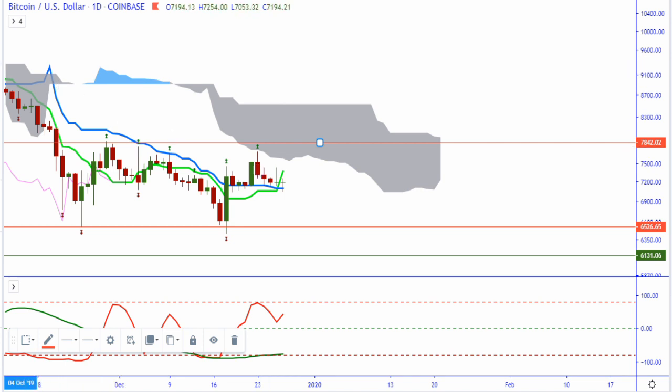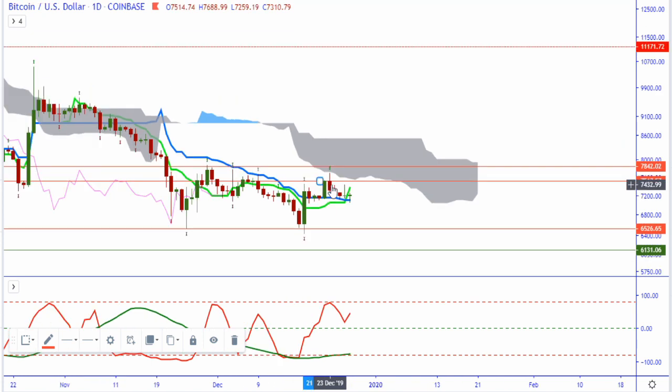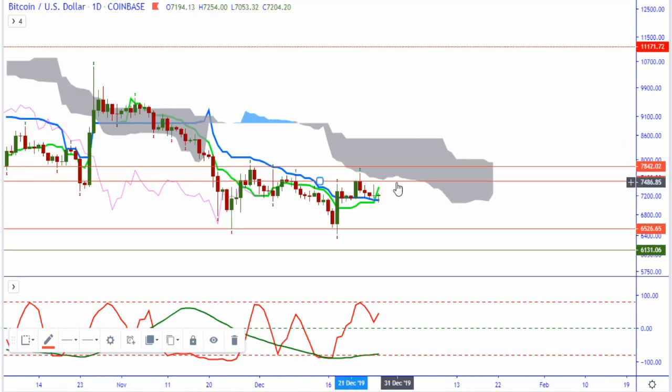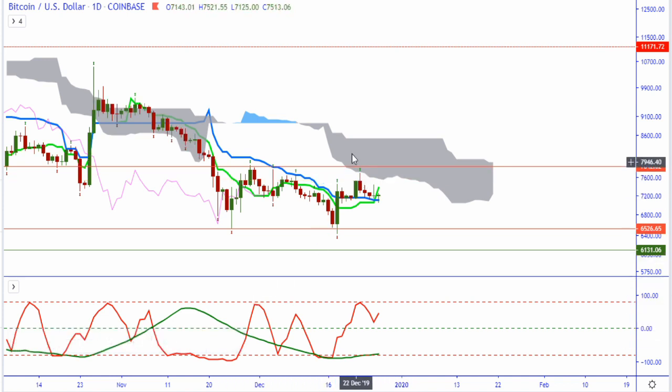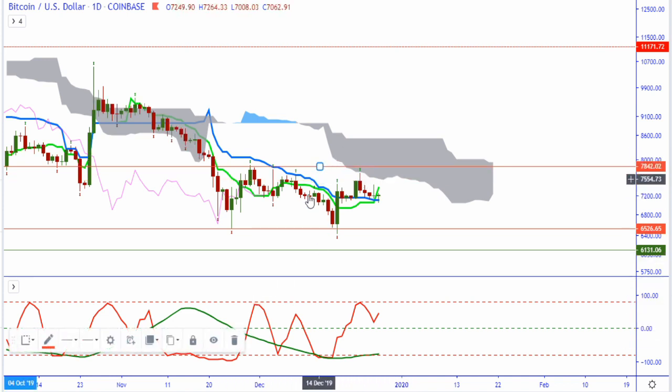I'm going to mark this level here because that's where the body was. Here's where the wick is, and then here's the overall resistance level. So this is a resistance point in its own, 75.17.57. So we could look to get into a trade here, shoot for this 2 level, and then hopefully we get through that 2 level and up to this 78.42.02 level.